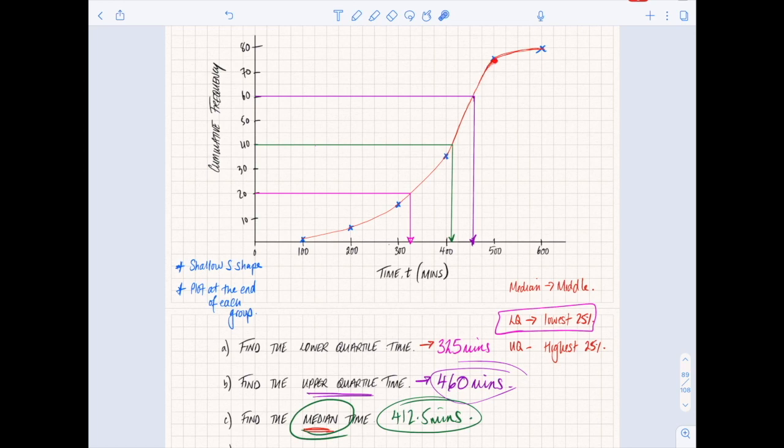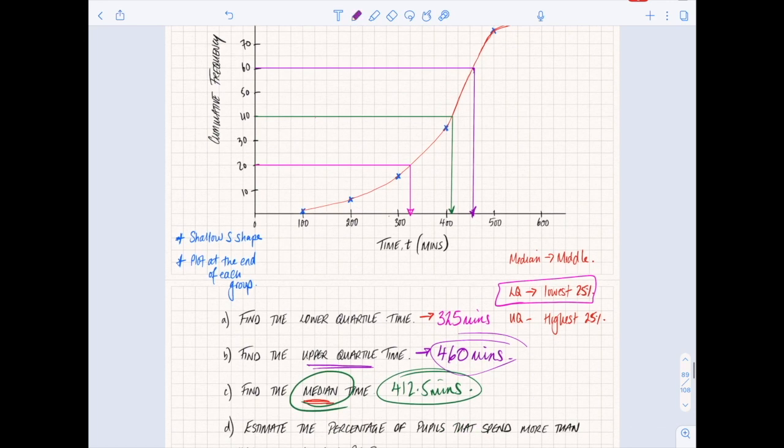There are 25% of pupils that spend more than 460 minutes on their phone. So this represents 20 more pupils. So 20 pupils are spending above 460. You could say 40 pupils spend more than this time because that's half the number of pupils. And you could say here, because that's the lowest quartile, less than 20. These are the bottom 20 pupils that spend less than 325 minutes on their phone. So you're splitting it into quarters to work out how many people fit in each section there.